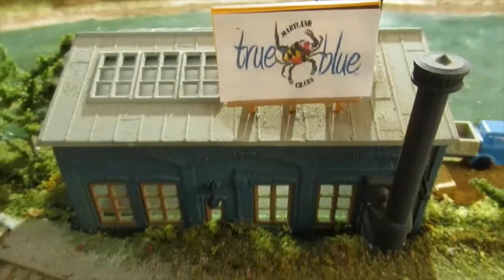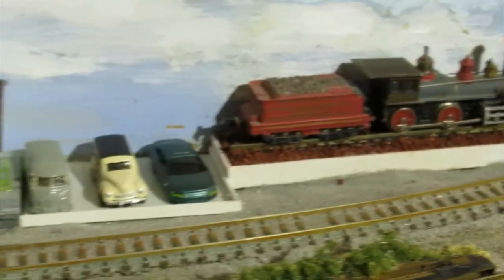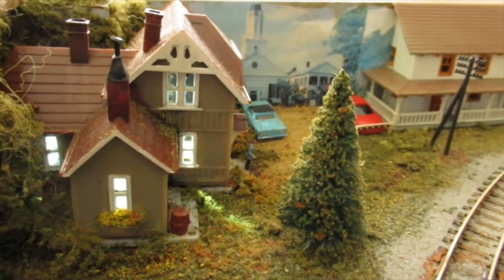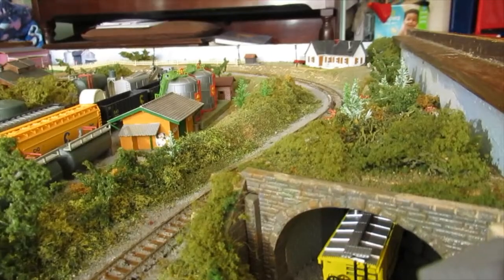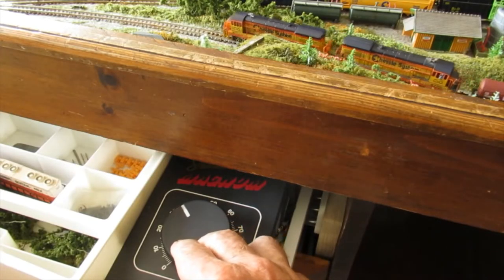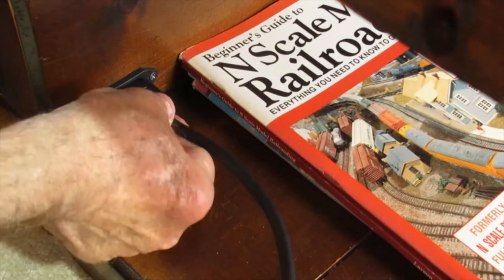Here's a wealth of trackside details which include men fishing, an antique locomotive on display at the old railroad station, a wedding party leaving the church, and a pine tree with Christmas lights which can be switched on during the holiday season. The table also features removable scenery for access into the tunnel, controls and parts storage for the railroad inside a drawer, and a removable computer-style power cord.